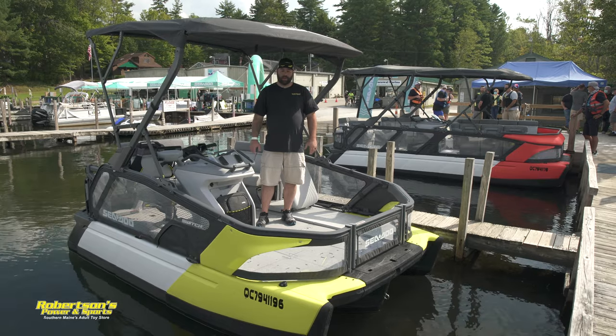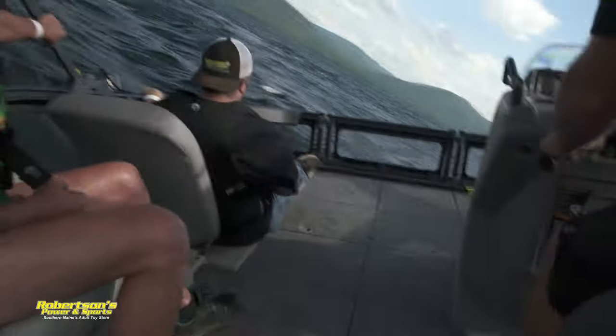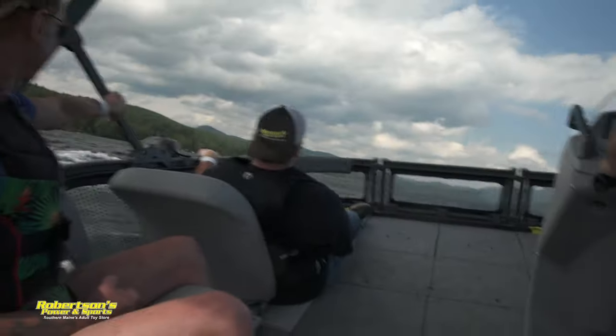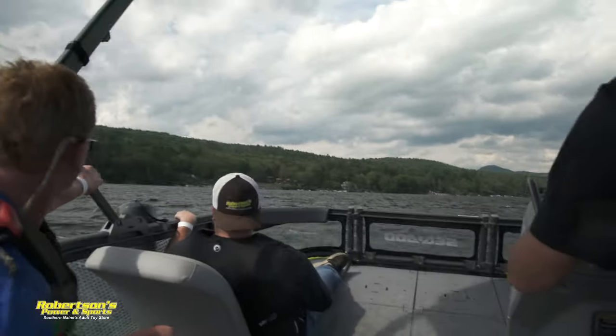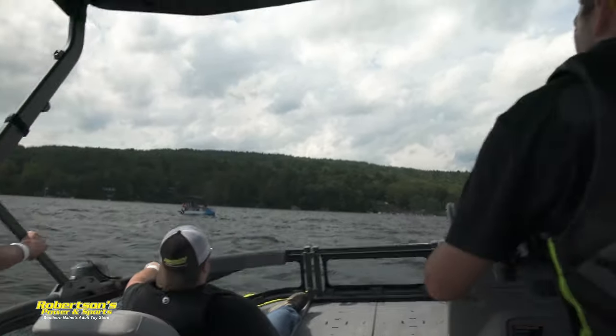You can put some more people in it and still have just as much fun. These things here will spin on a dime. Super, super fun. So definitely don't count out the 13-footer. Give it a look at least, and depending on the body of water you're on, this may be the right boat for you.